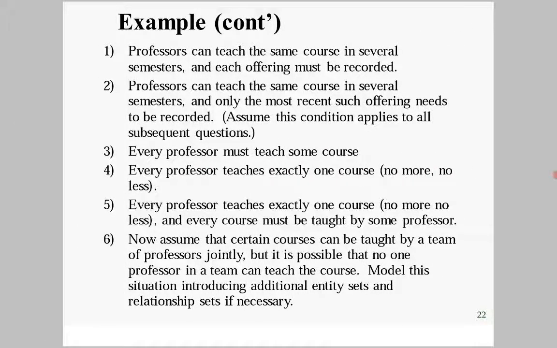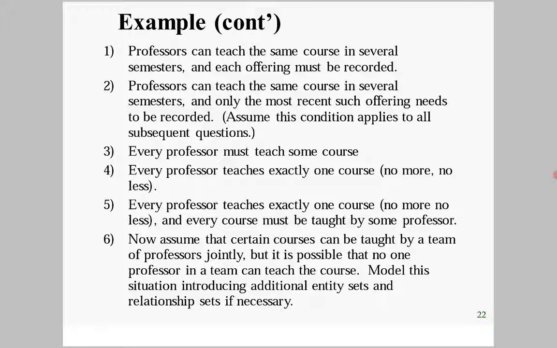In this example, professors can teach the same course in several semesters and each offering must be recorded. Professors can teach the same course in several semesters and only the most recent such offering needs to be recorded, and every professor must teach some course. Every professor teaches exactly one course, no more, no less, and every course must be taught by some professor.